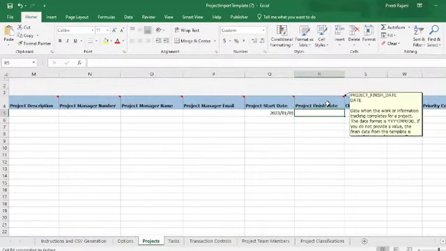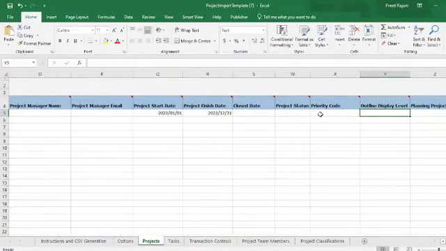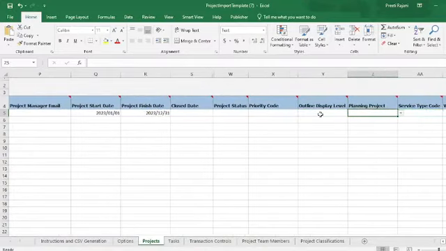This is the date format. You can also give the close date, project status here, and these are the details that you can fill out as per your requirement.